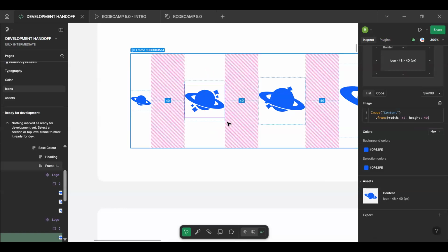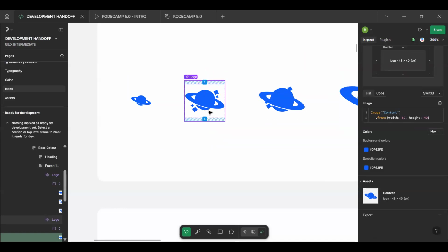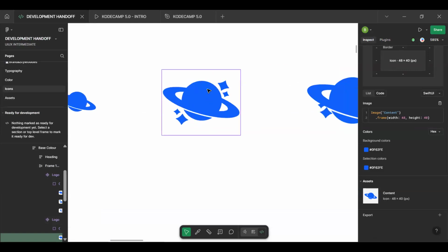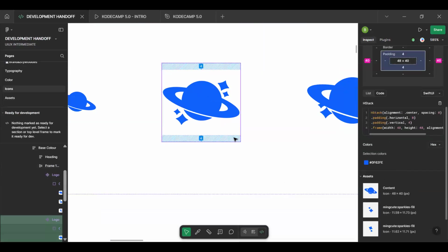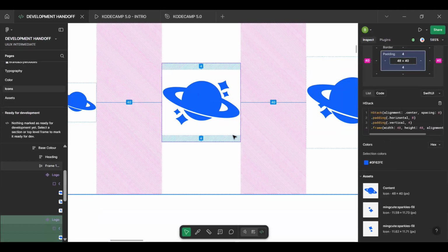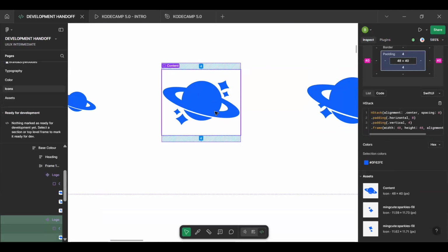You can see it's showing padding top and bottom. Well, this might not be necessary, knowing the components or the inside of it, because the developer will have to export this as an image or exactly as a container. It does not need to be exported separately.